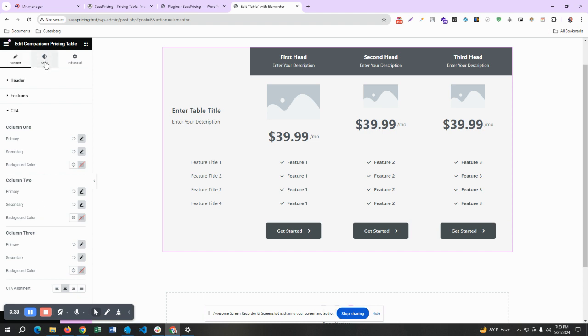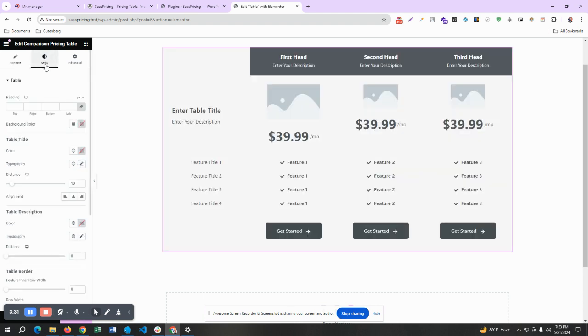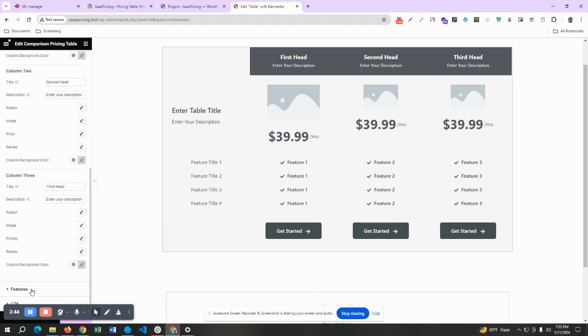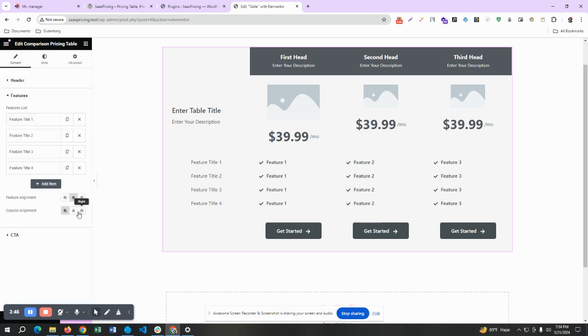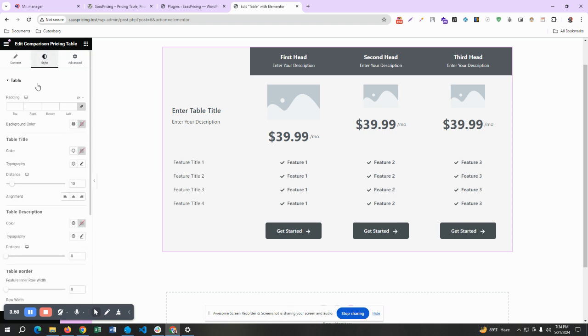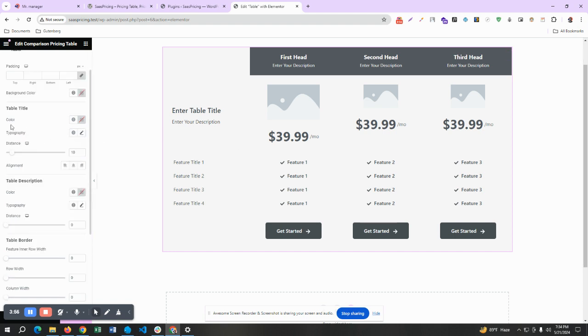And let's go to the style tab. Here you can add table paddings and table title here. Okay, and there is a problem. Features, let's make it, sorry, not this one, let's make it left align. Okay, so here is table. You can add table style from here, table title, here it is.